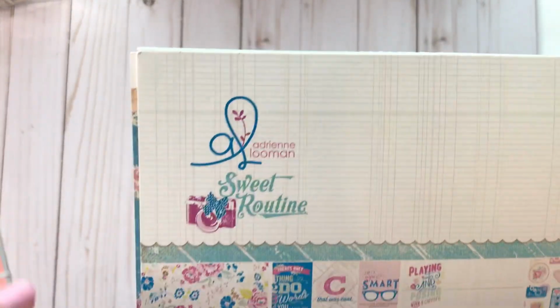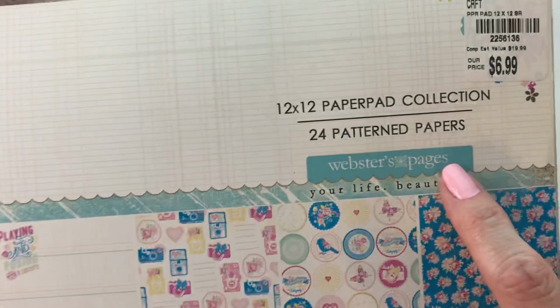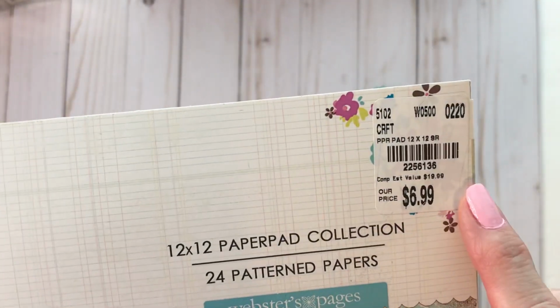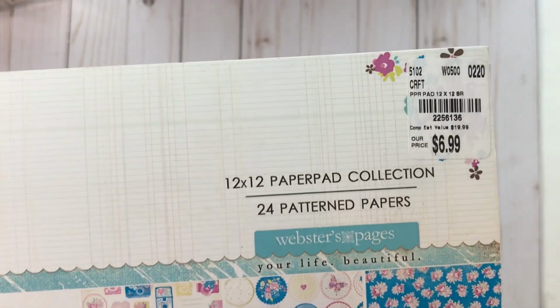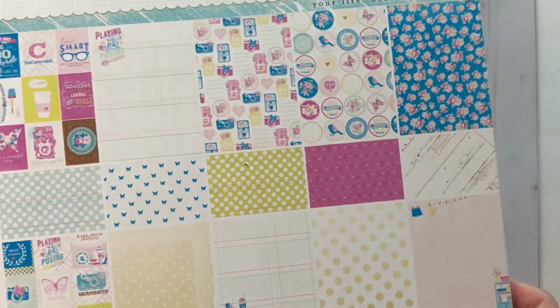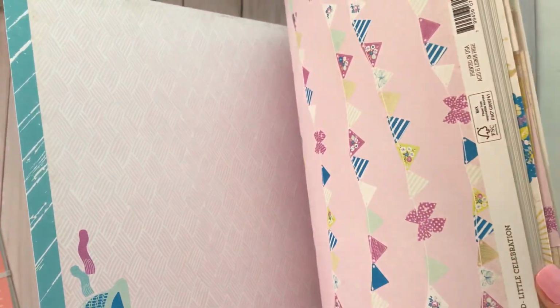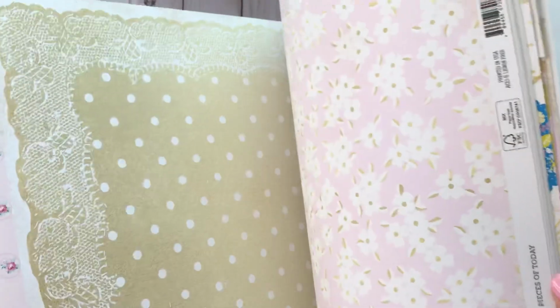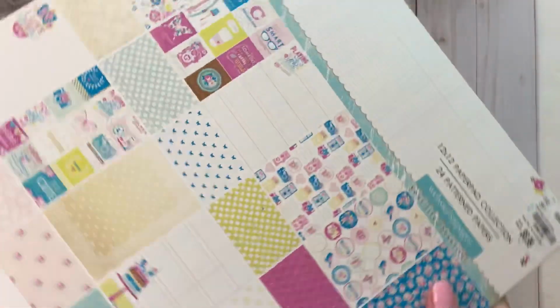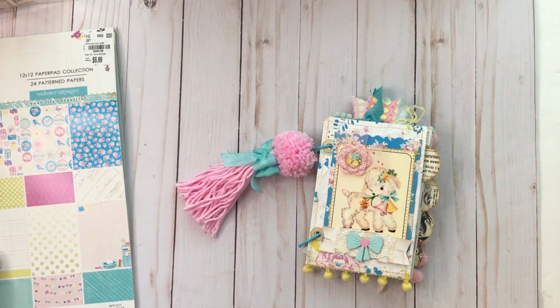So here's the name of the paper pad, and it is Webster's Pages from Tuesday Morning. I picked it up a couple of months ago. I thought it was so pretty. I don't normally go for the bright colors, I like the pastels, but I just really love this, and it's double-sided, so it's a really cute paper pad. That's what I used for most of the paper in here.